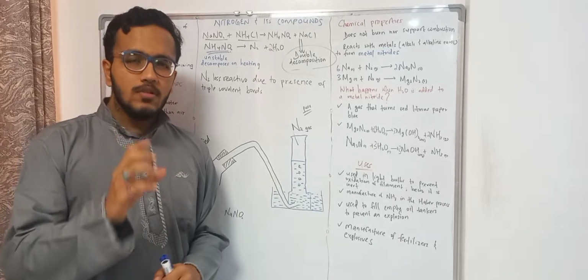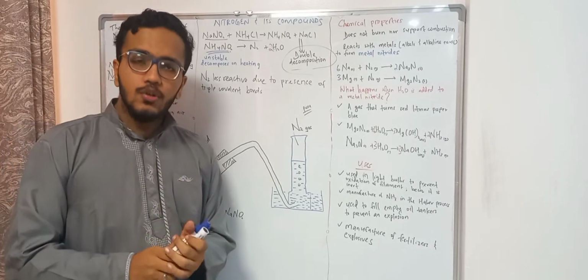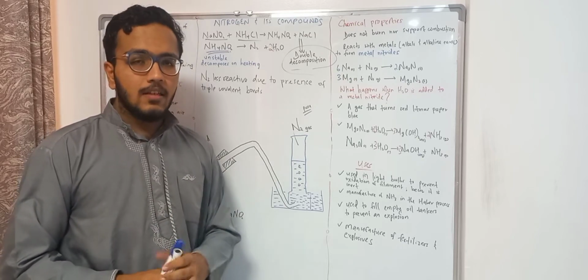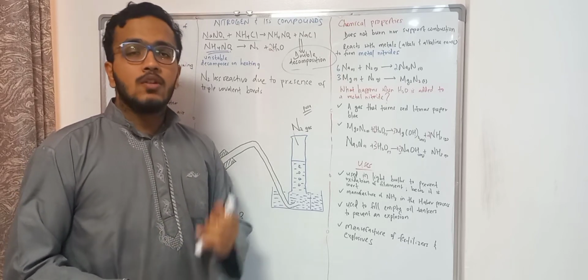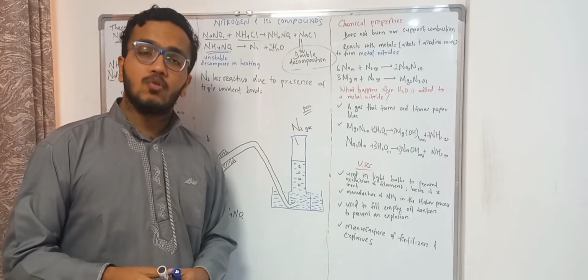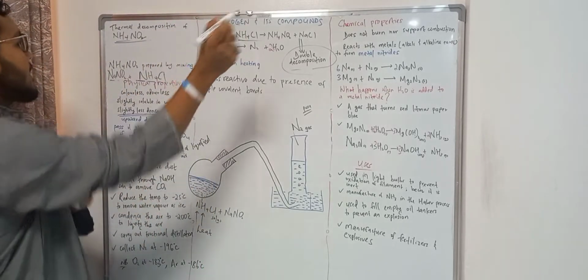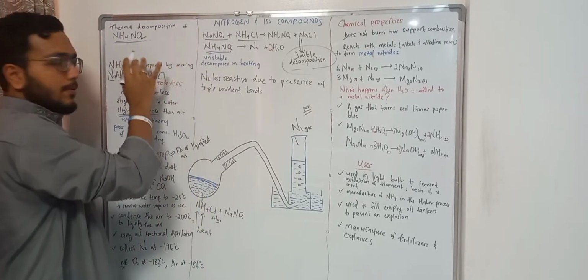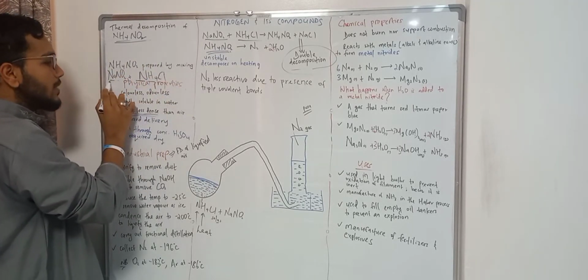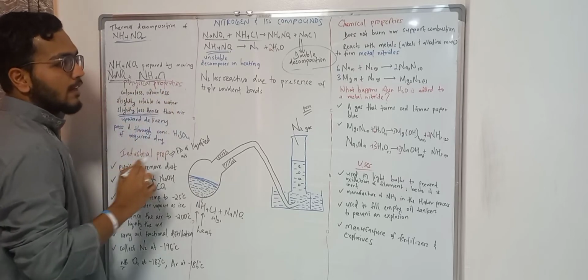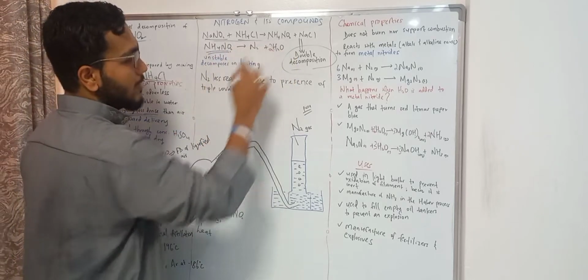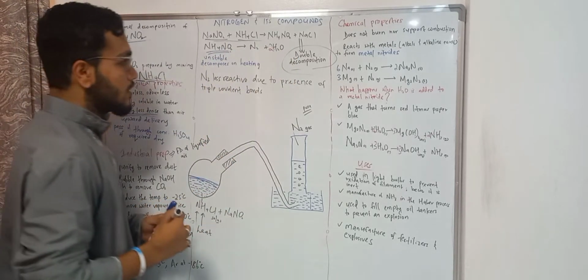Now, you don't decompose ammonium nitrite directly. No, you use a mixture of sodium nitrite and ammonium chloride, a reaction called double decomposition. So sodium nitrite plus ammonium chloride, you mix them to form ammonium nitrite plus sodium chloride. So this is thermal decomposition of freshly prepared ammonium nitrite, prepared by mixing sodium nitrite and ammonium chloride. This is the equation for the reaction here. No need to balance, it is an already balanced equation, a double decomposition reaction.